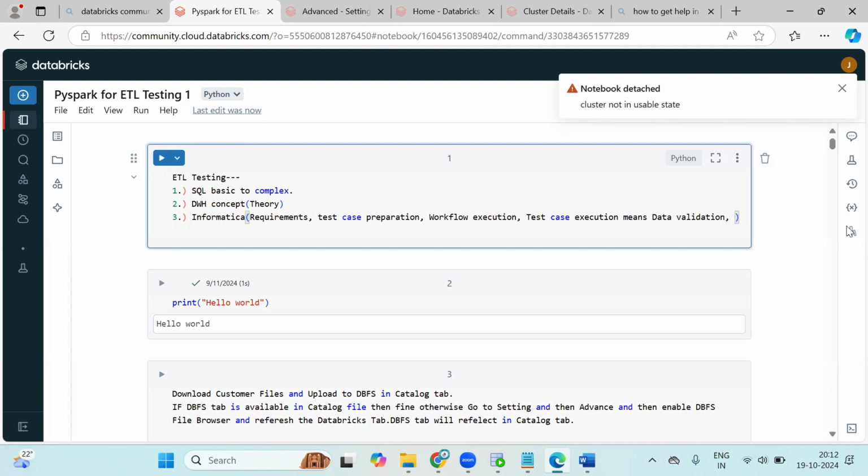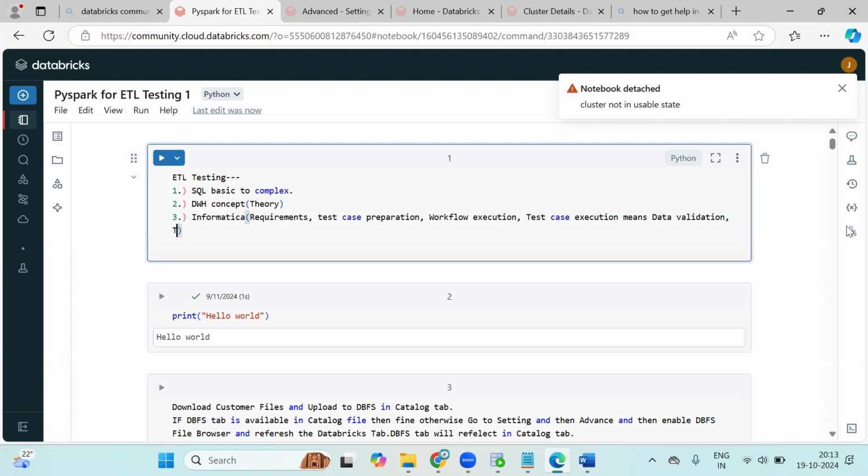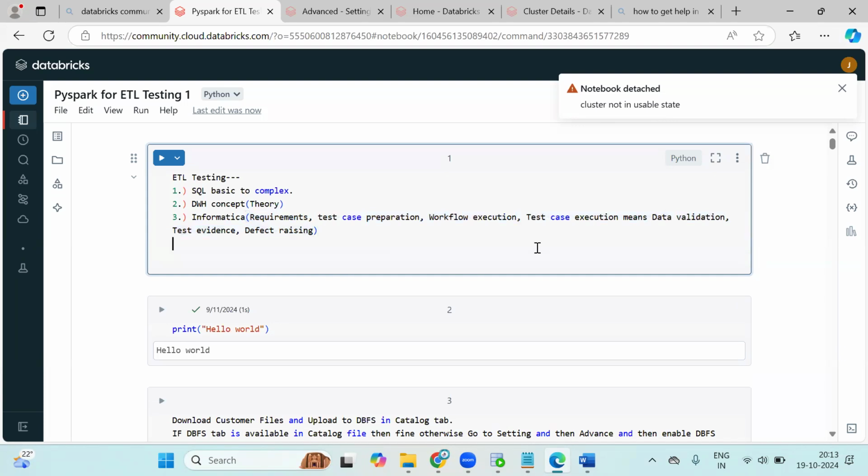And you have to use a test management tool, to upload the test evidence or raise defects. All these things I have already explained in Informatica. Please make sure that you complete this one.